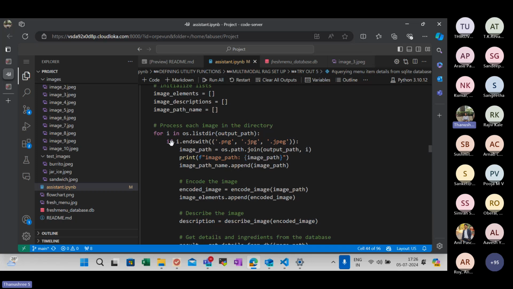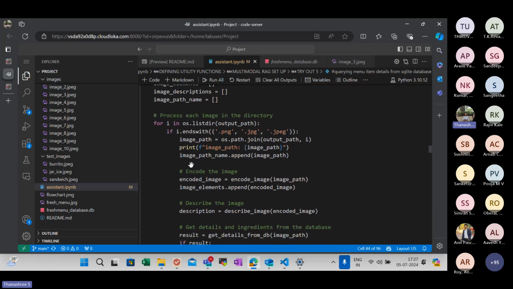So I'm going to loop through this particular directory. If there is a PNG format, JPG format, or JPEG format, I'm going to use that path, and then I'm going to append that path to this particular list. In each iteration, each image path, each image description, and each image element will get stored in the list.